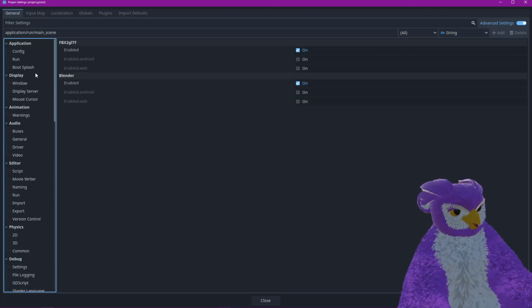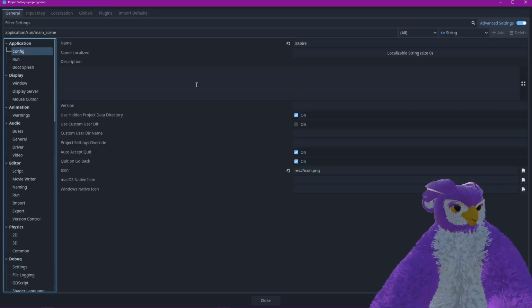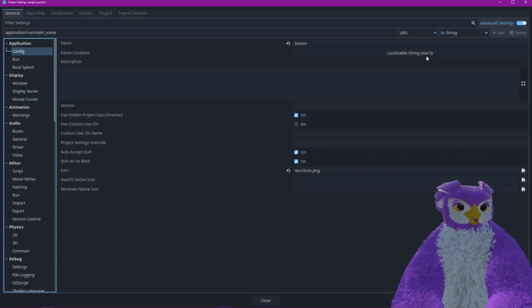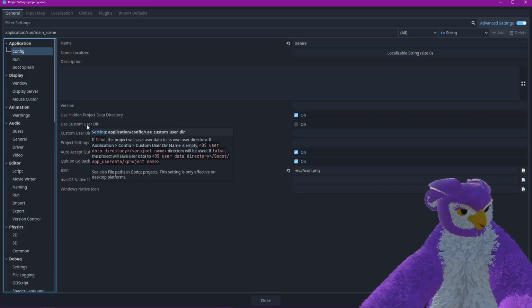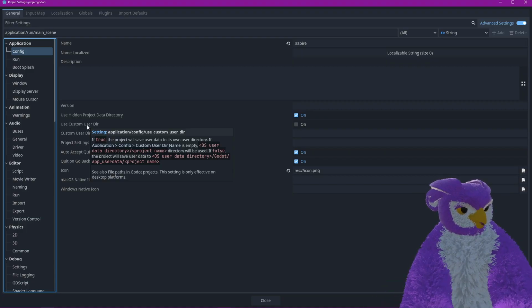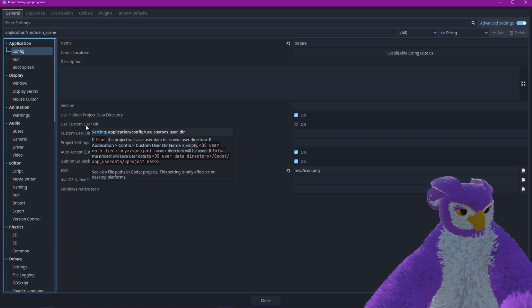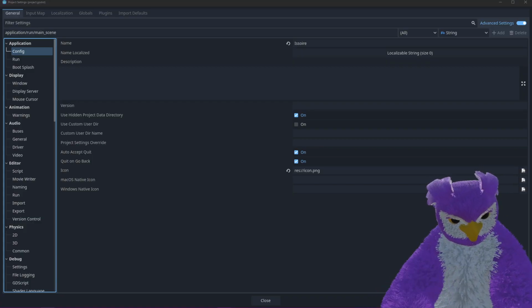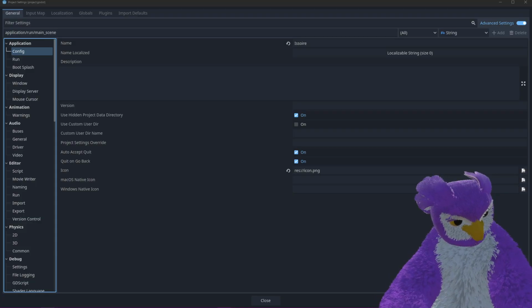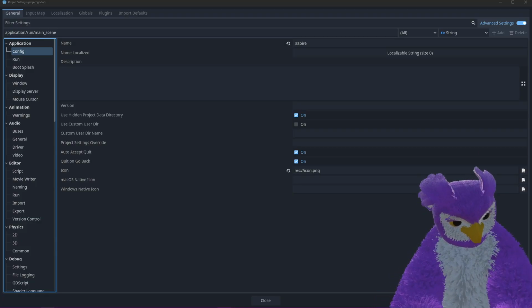No. I'm not seeing an app user data folder in here.